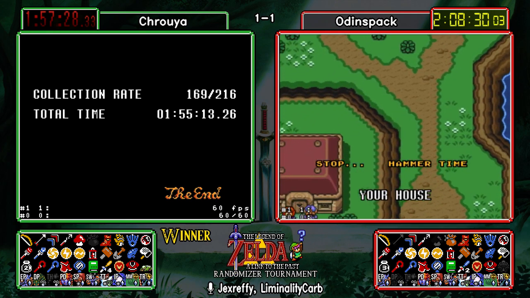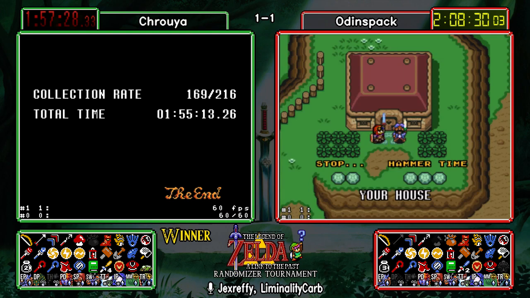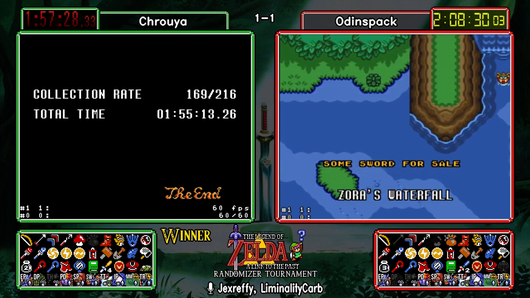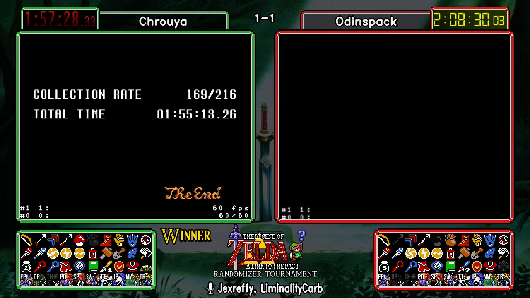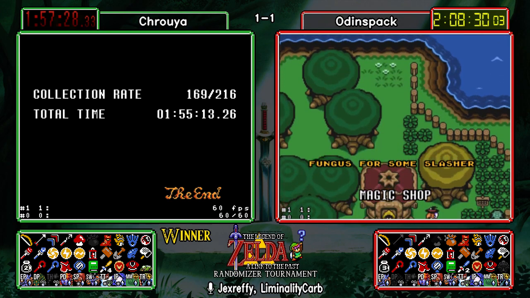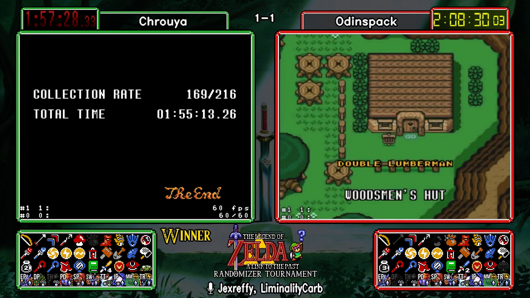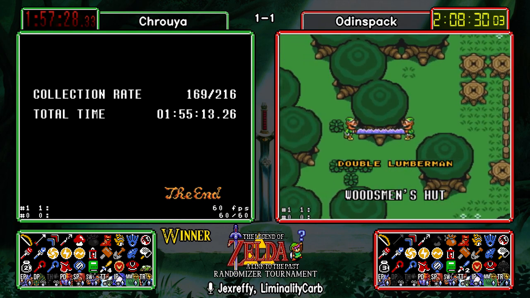So, you want to know what the difference was in the race? I'm gonna say tempered, maybe? So, yes, but here's basically the story of the race. Chrouya did Aghanim 1 before going to the dig spot to get the Moon Pearl. Oh, wow. But because of doing all that, he got the silver arrows at Aginah's Cave and got the mushroom in Desert Palace, which led to a sword upgrade. And the other sword upgrade was in Spike Cave. Oh, okay, I was gonna go there too. I meant to do that after Turtle Rock, and I didn't go in. Oh well.